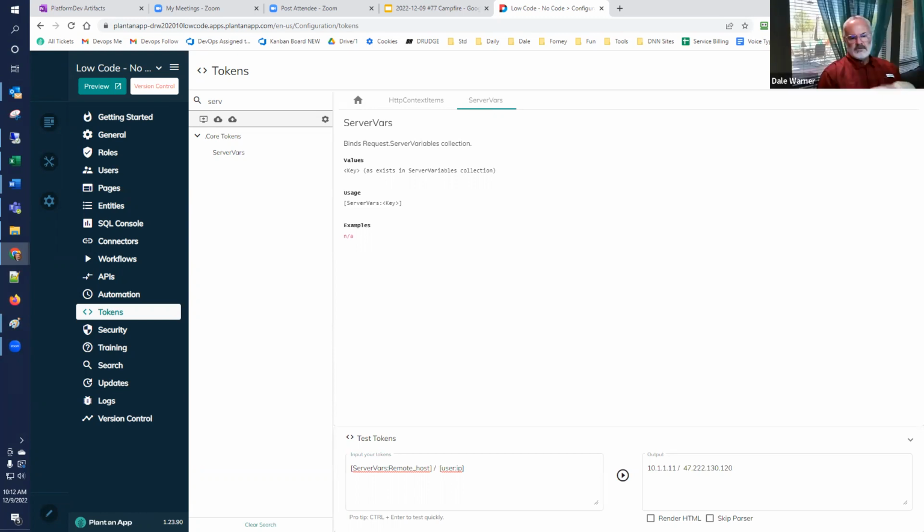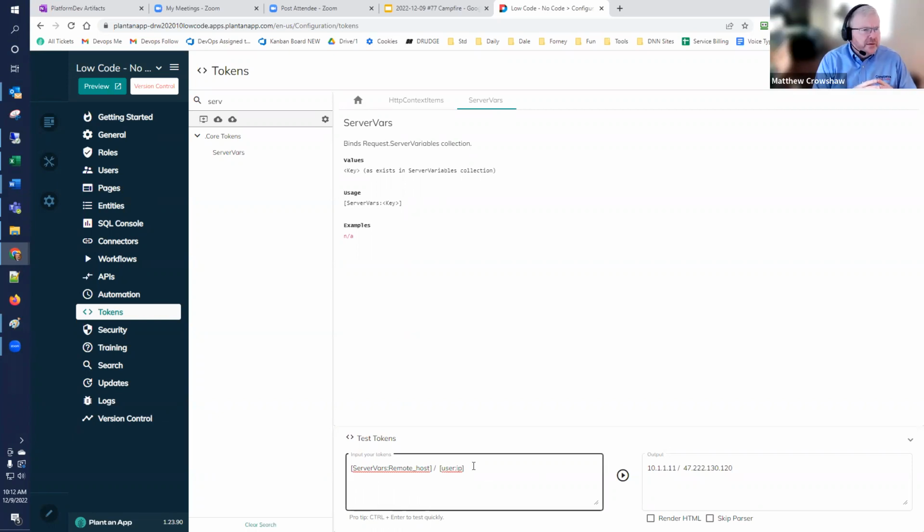So if server vars remote host is the IP of the host, wouldn't comparing that to user IP tell you whether or not you're on the host? Potentially, if that is returning the correct host IP. Let me just double check here. Of course, in my case, it's not.